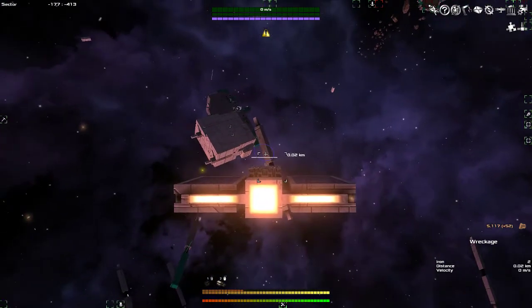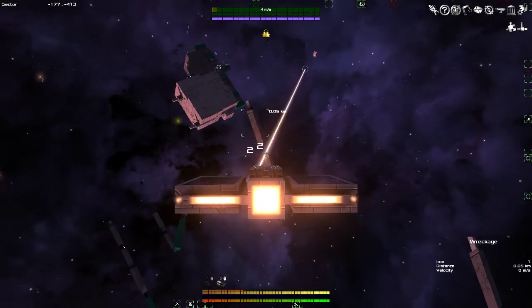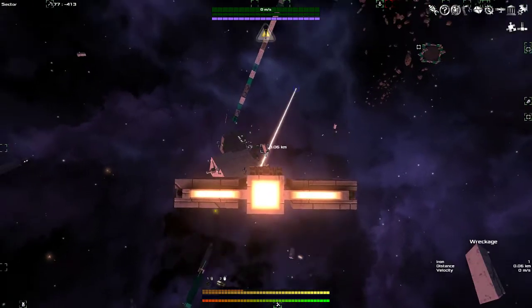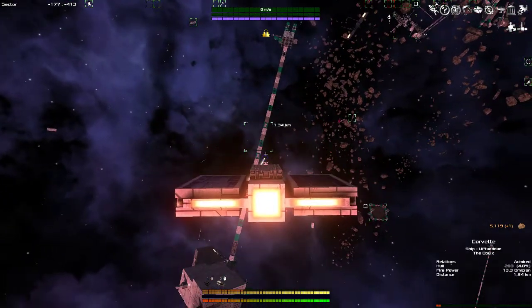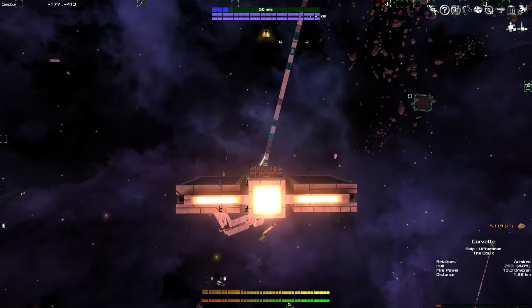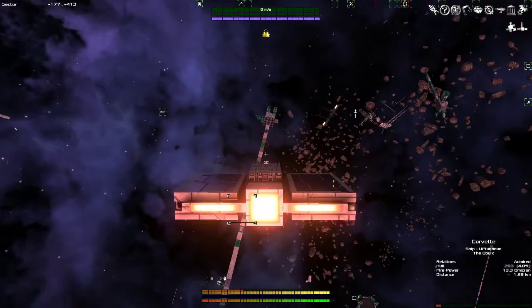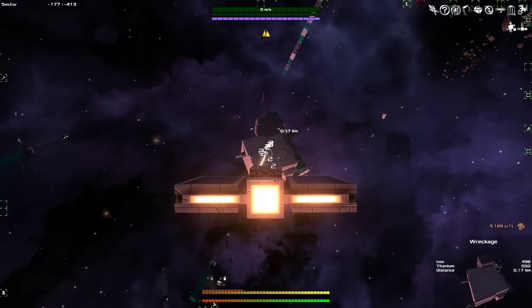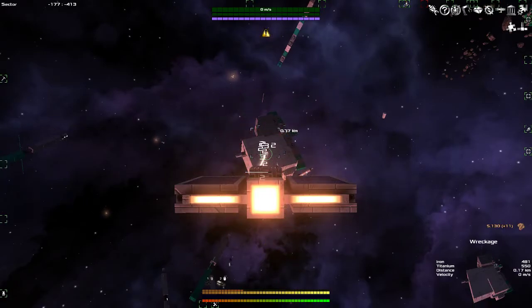Is there a... There we go. Is it actually too close? Is that why? Yeah. Out of the way. Oh, whatever. All right, we're gonna keep chugging along here. I'm gonna go see if we can find another double salvager.